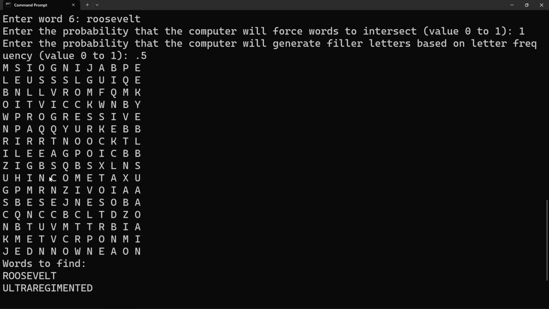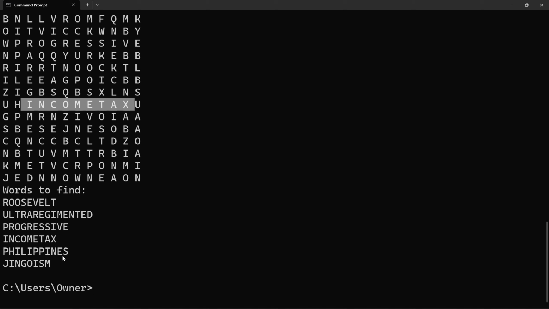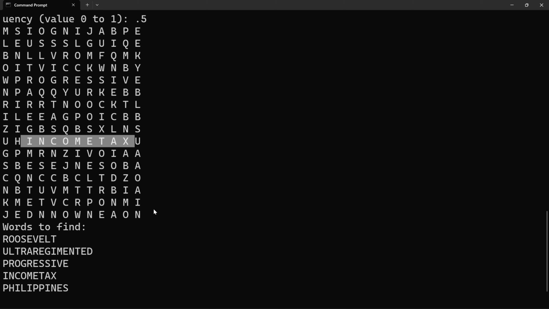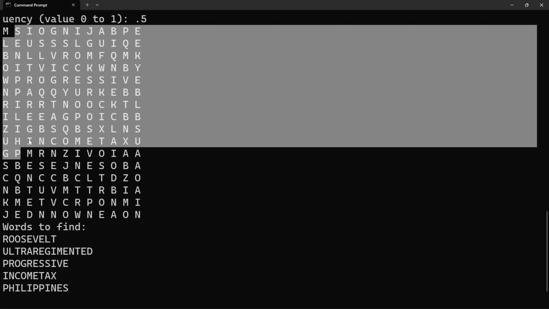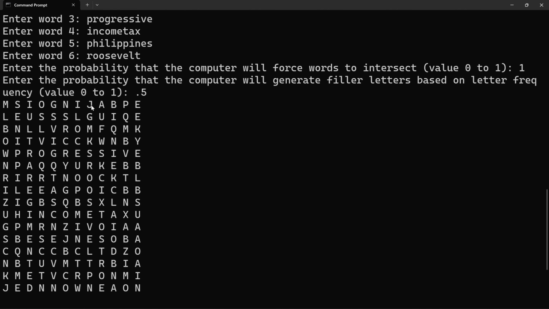Okay, here it is, income tax. So you can see it's intersecting in this E of Roosevelt. Then we have Philippines, which is right over here, intersecting the P in progressive. And then jingoism is right here, intersecting the S in Philippines.